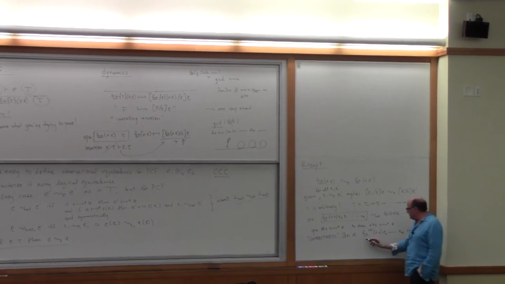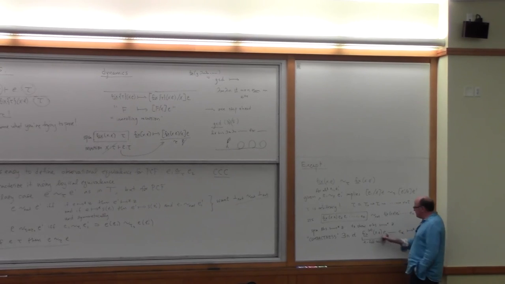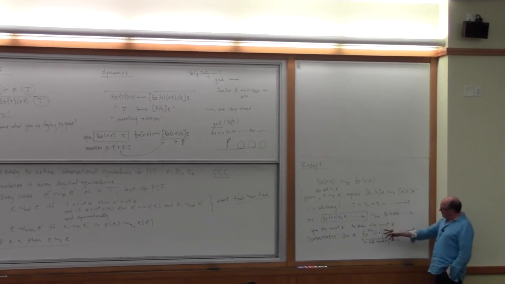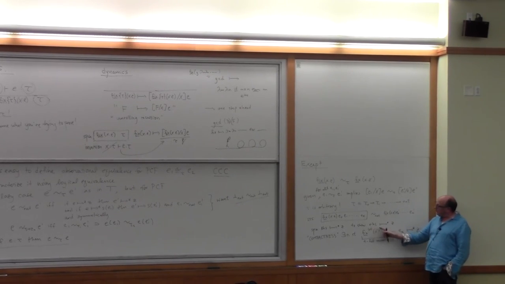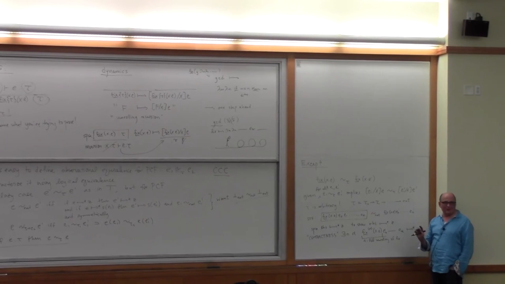So what this means is, this guy here is the n-fold unrolling of the fix. In other words, I just do the substitution: fix x minus 1 for x in e, fix x minus 2, and so on, all the way down to fix 0, which is bottom. Okay? That is the important property. It's only true at nat. Why would that be? Well, this is tricky.